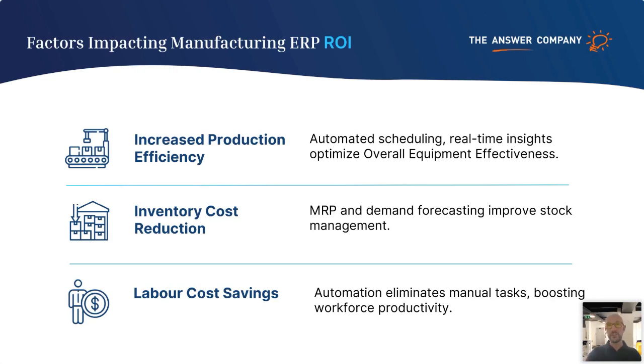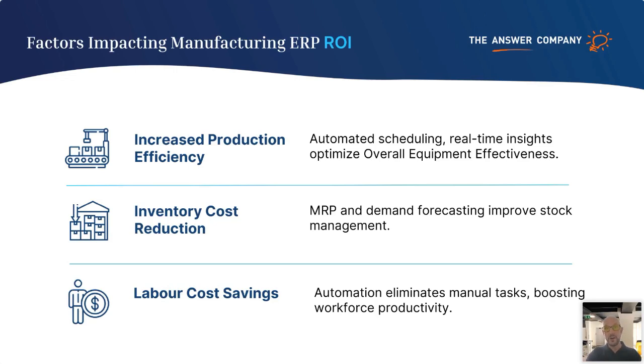In an effort to reduce your inventory costs, there are 4 key tools to consider. One is the Material Requirements and Planning, or MRP, which helps to optimize your purchasing and production planning. Lot and serial tracking will be of interest to those of you who are using lot and serial tracked goods. Real-time inventory visibility reduces your excess stock and your carrying costs, while automated replenishment and reorder points helps to prevent stockouts and overstocking.